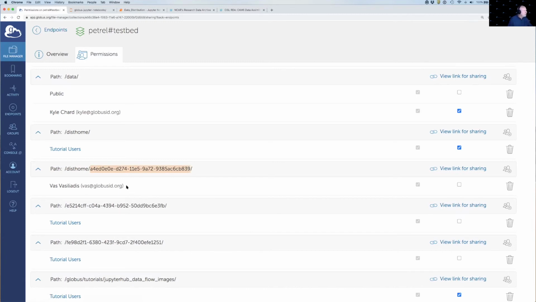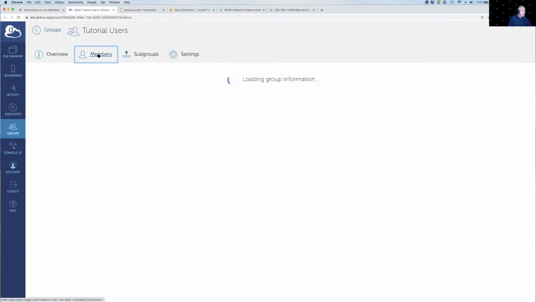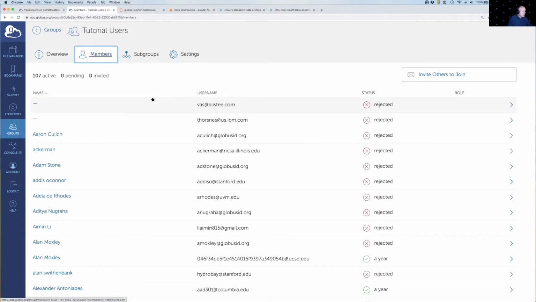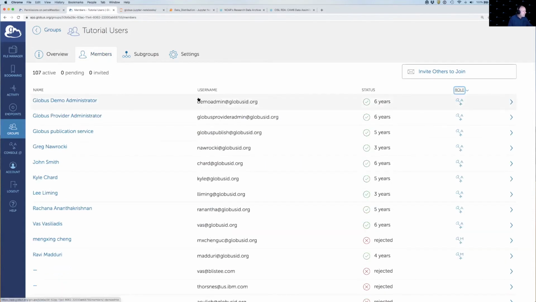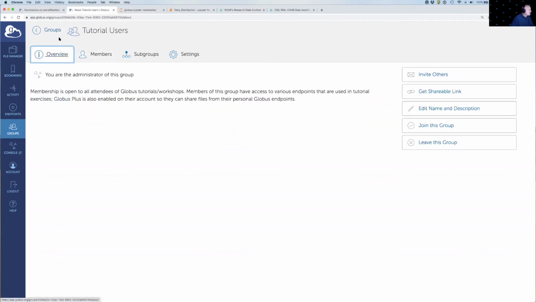For some reason, I'm not showing how the portal has access manager rights to this. I think it's actually through the tutorial users group. I don't want to derail this too much. But let me see. I suspect the portal is... Okay, somewhere I'm forgetting where I set access for this, because I did it so long ago.